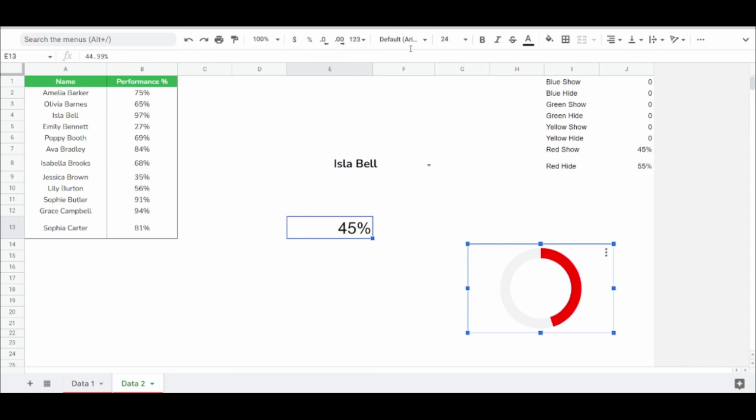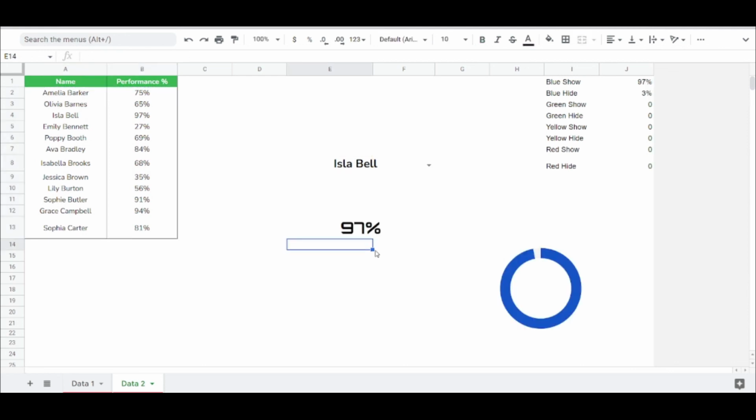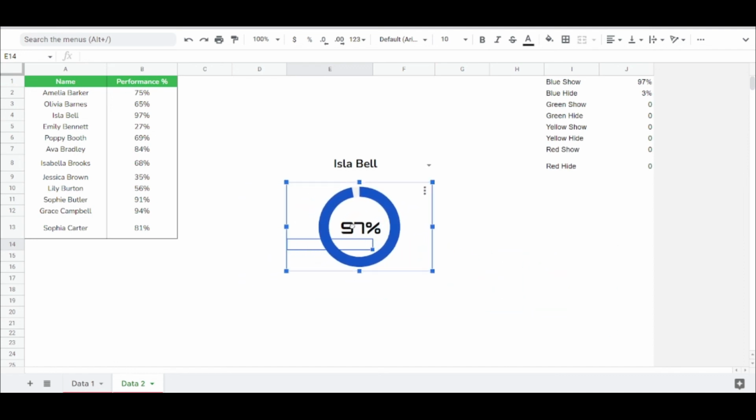Let me first format this into Arial and bold, and this will be also in the center. Let's merge these two cells as well. So here is equal VLOOKUP, criteria this, and this is my table, column 2 and 0 for exact. Done. So bring this one in the middle.